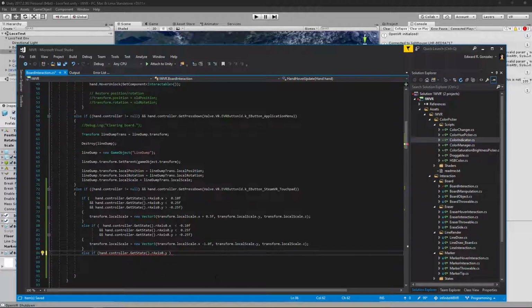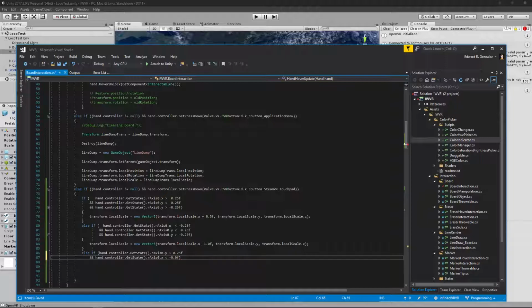The Y needs to be the one that's checked once. So this is going to be for increasing the size, so it's greater than... Let me make this 2.5 as well. That way it's just known. Okay. There.